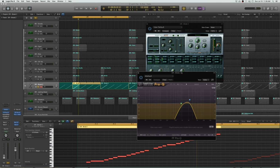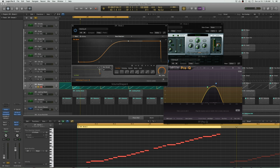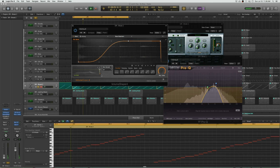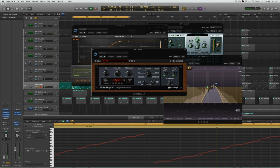I wanted this to sound quite lo-fi, so I cut the lows out, make it sound like it's coming down a telephone or something. Rolled off some of the high end, the brightness to it. Volume shaper, so it's not interfering with the kick. Just pumping it 100%, the whole sound's pumping on the kick drum. Little bit of delay.